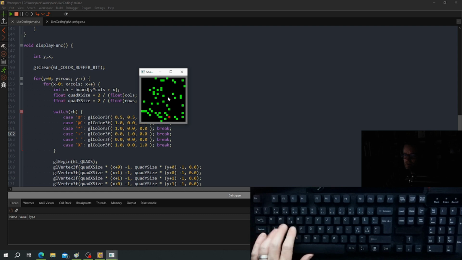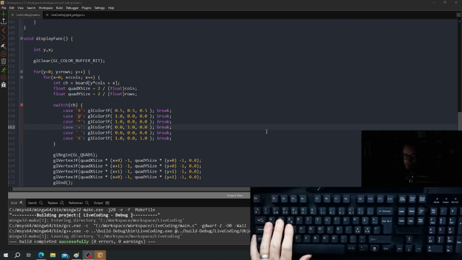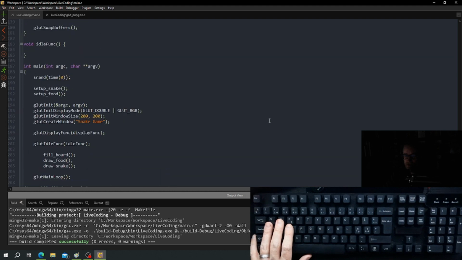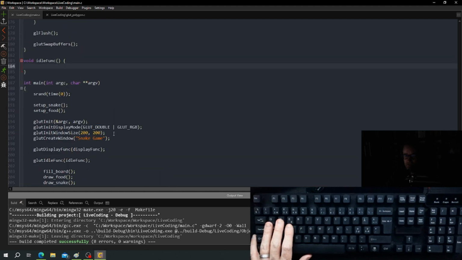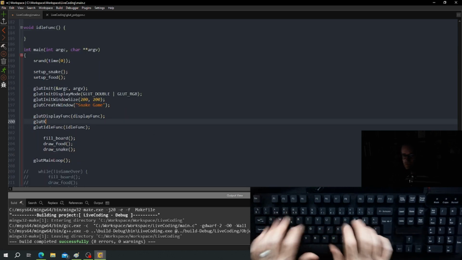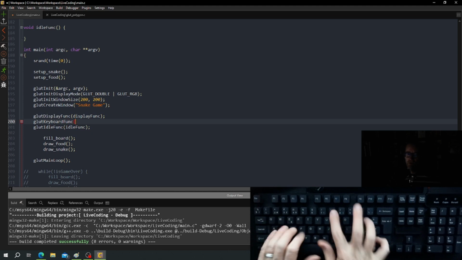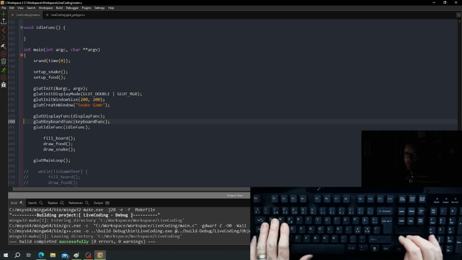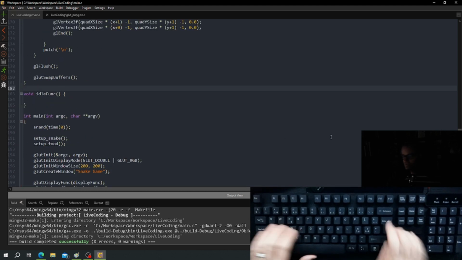There we go. Start of the snake and no input yet, so I have to try to fix the logic for updating the game. We're going to read the keyboard. So let's add a keyboard function.